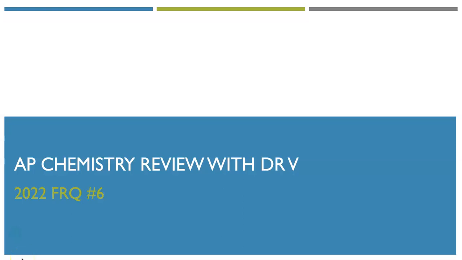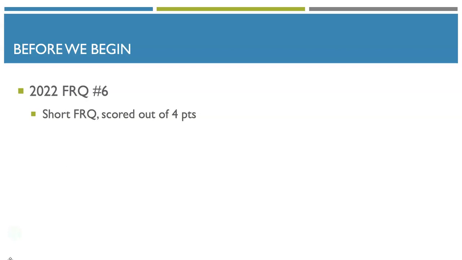It's me, Dr. V, and we're here to go through a free response question from the 2022 AP Chemistry exam. It's always a good day to study chemistry. In this webcast, we're going to talk about free response question number 6 from the 2022 exam. And it's one of the short free response questions, and that means it's scored out of 4 points.